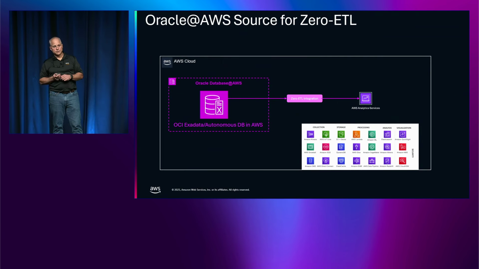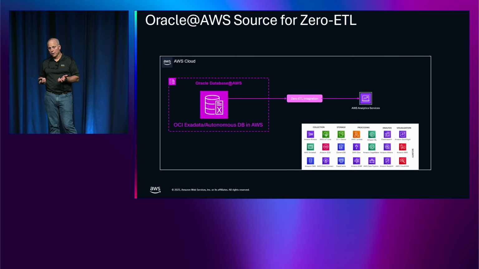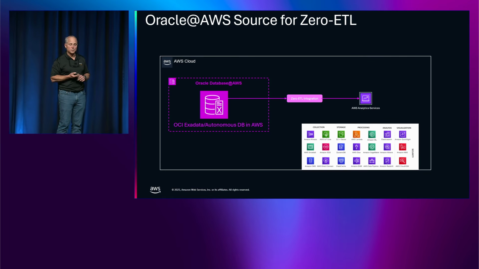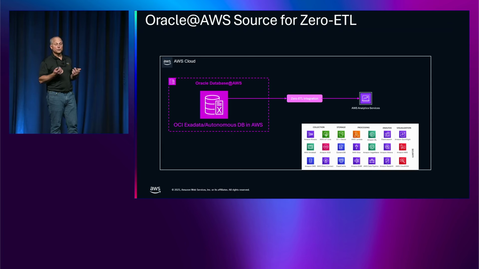Now, Oracle at AWS. So last year at Oracle World, AWS and Oracle announced that we would support OCI Exadata inside AWS data centers. The reason that I mention this is that some people may not know what Oracle at AWS is, so I just want to make sure everybody is familiar with that. So this is for customers that have critical business workloads that need the Exadata performance and availability, but they want to run it inside their AWS infrastructure with all their other key pieces. So we do have zero ETL from the Oracle at AWS, so you basically connect your ODB over to your AWS analytical services like Redshift and the data lake.